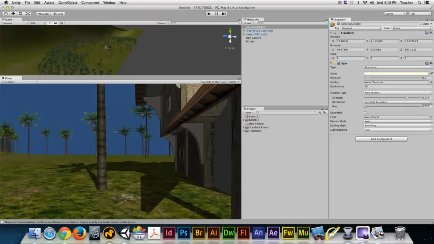So here's what I would like you to do for this week's homework assignment. Finish up your forge, your blacksmith shop. Get it all textured. Get it into Unity. Then once you're in Unity, make a simple environment like I've done here. Don't spend a lot of time on your environment, as it will change. This is just an exercise to get our object in, create an environment, and start getting used to working in this new place.